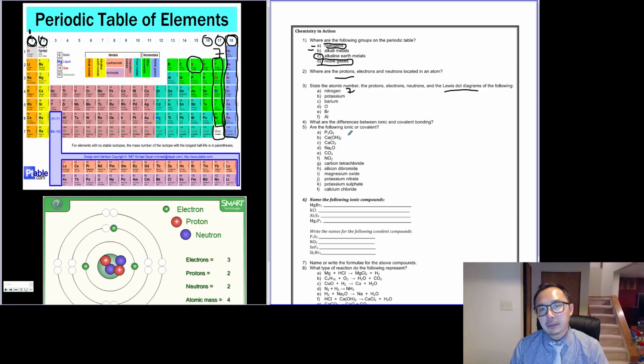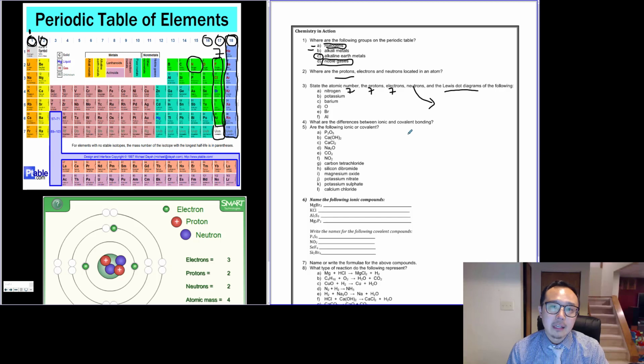Well, what can the atomic number tell you? That's the number of protons that you have. So if you have atomic number 7, that's 7 protons. And if an element is neutral, you assume it's neutral, because if it's not neutral, you always have a charge. So if it's neutral, you would have the same number of protons and electrons. So then this leads us to neutrons.